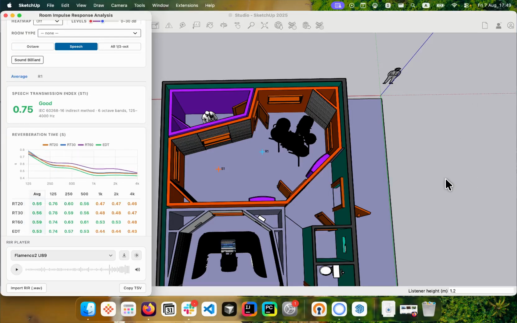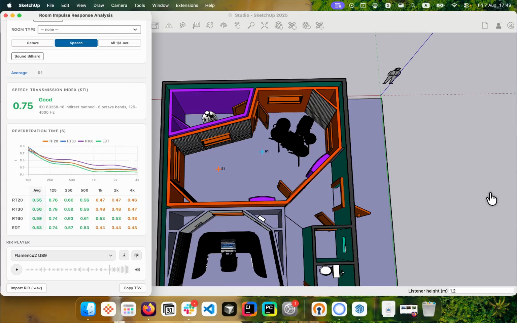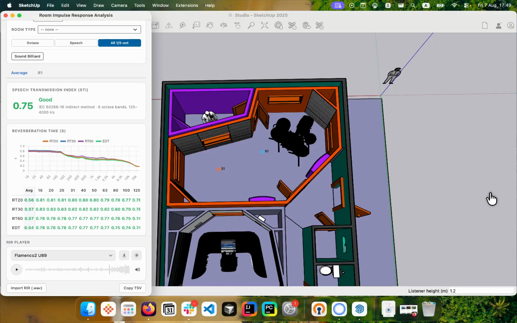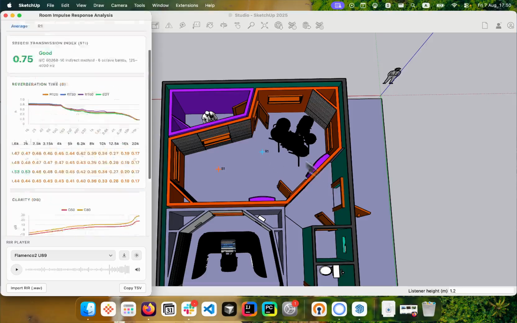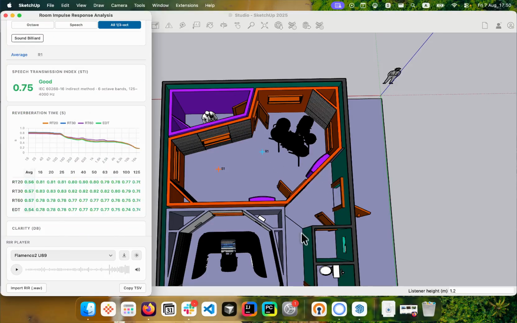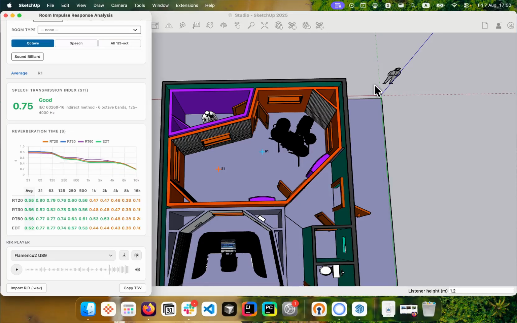So now, with everything set up, I can run the analysis. It's going to collect all of the objects that exist in SketchUp and ship them off to the acoustic engine, and it's going to start simulating everything. As you can see, there are orange lines and some blue lines. These are just lines that are escaping through this open door or this open door, for example. We got the results back in just a few seconds.